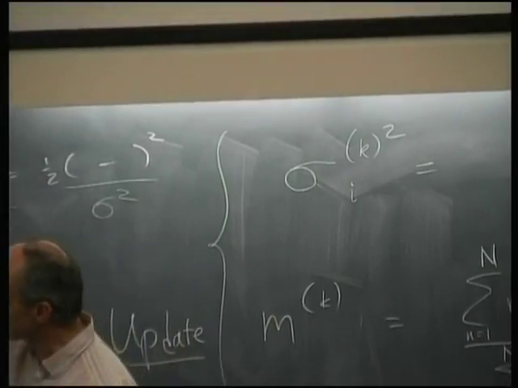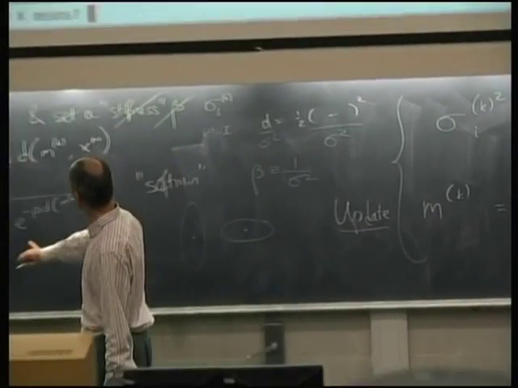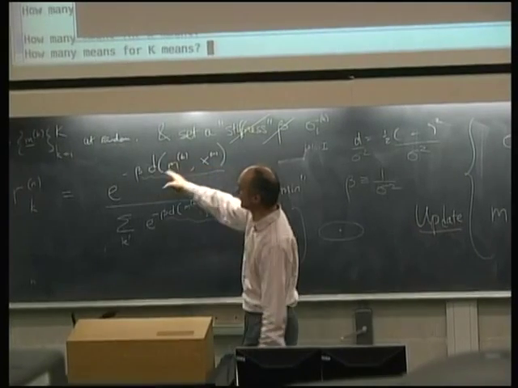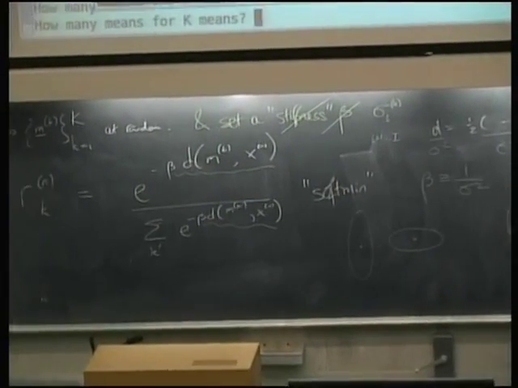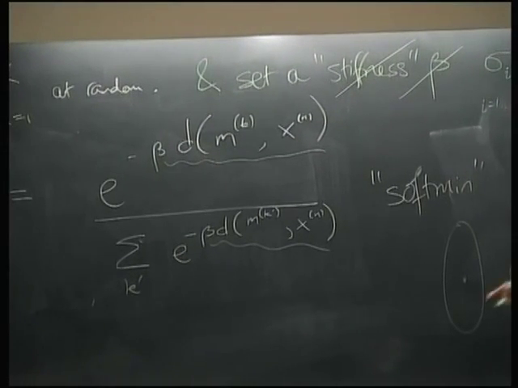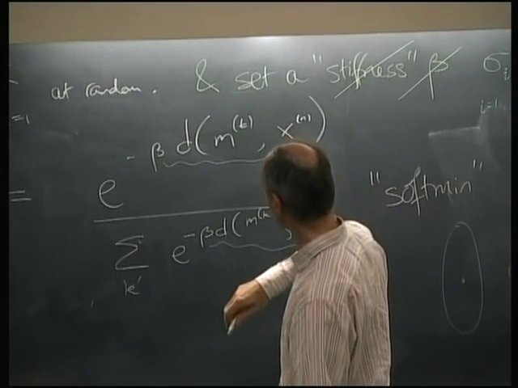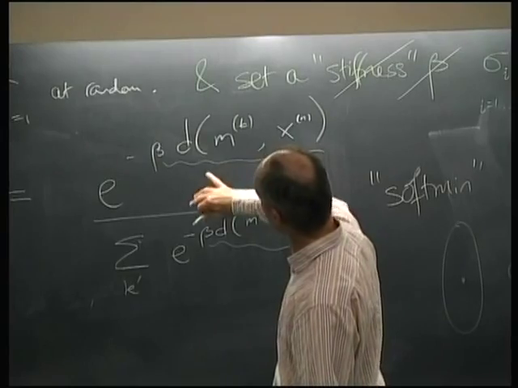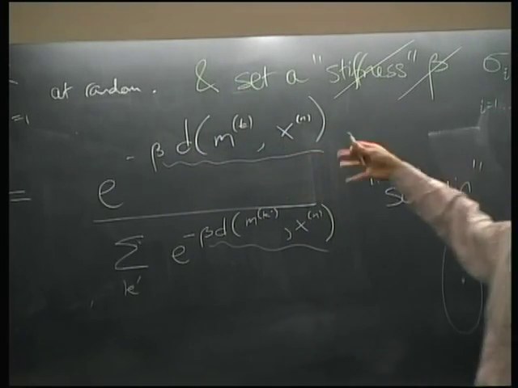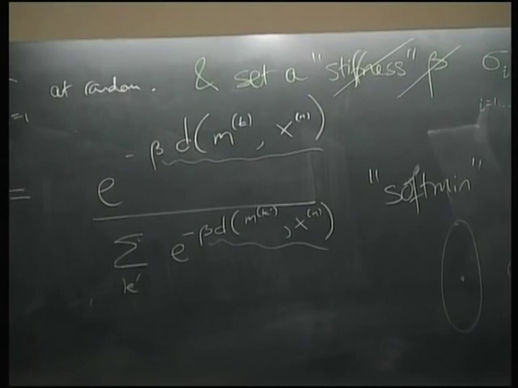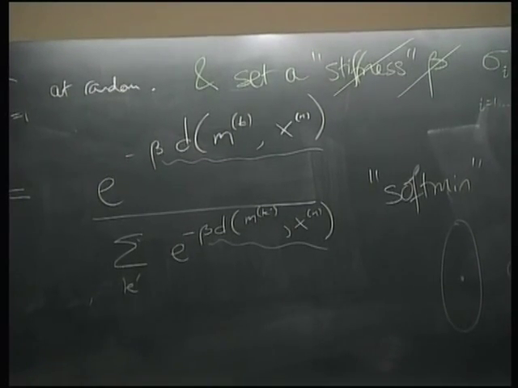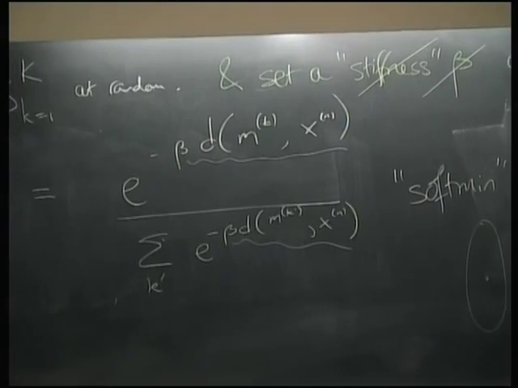And we just run the same algorithm, with the assignment now being the appropriate modification of this beta d thing, so that it's actually got all the different variances in it. So it's e to the minus sum over all dimensions, distance squared over the corresponding variance. So there's soft k-means version 2, and let's play with it.